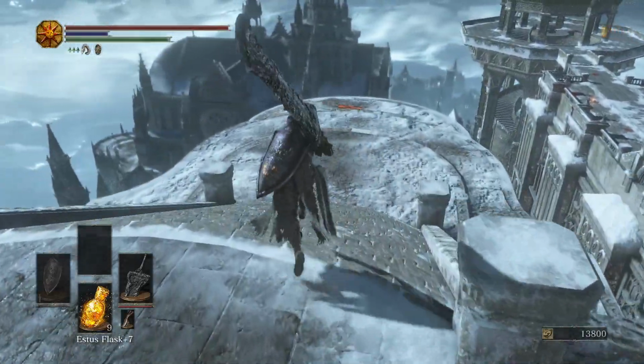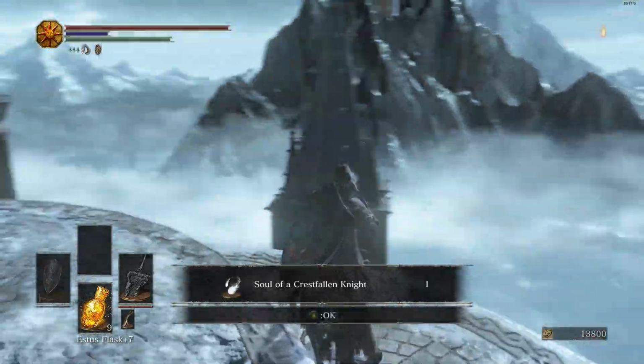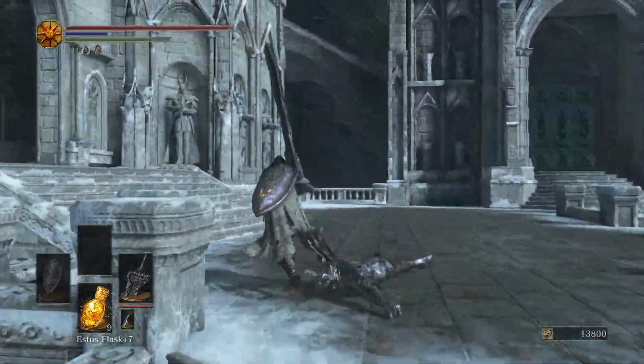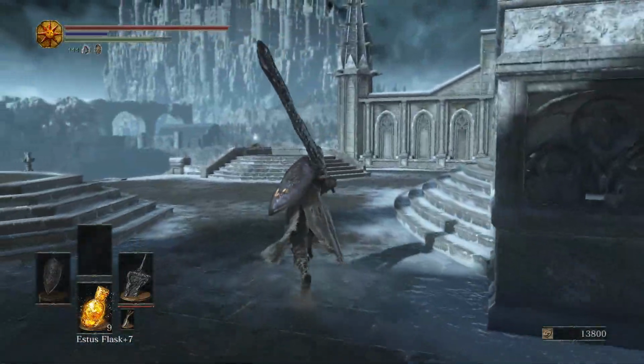Titanite Shard. So they dropped Titanite Shard, Large Titanite Shard, and their armor set, and I don't know what else because those are the only things I've seen drop from them. So we got that soul, and then there's another soul right over here.